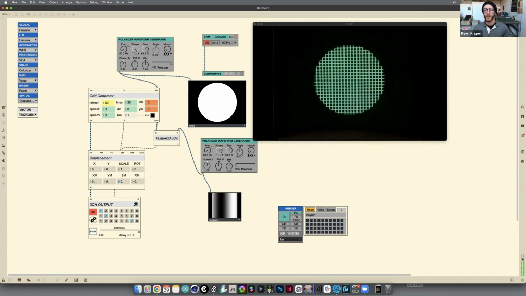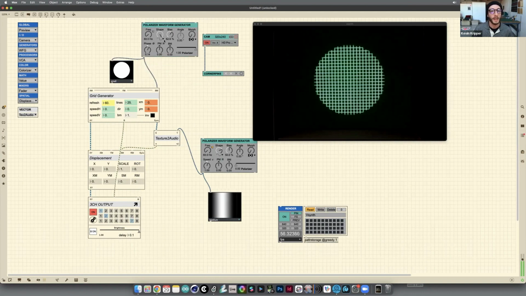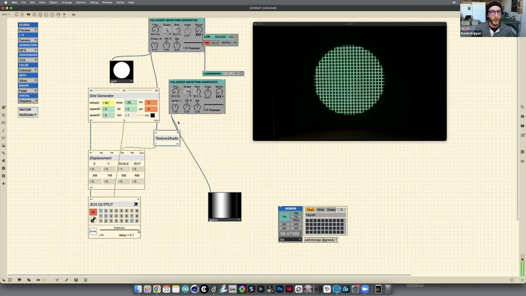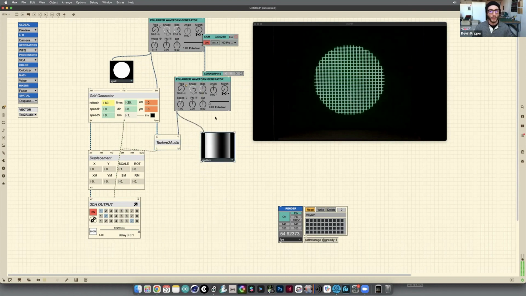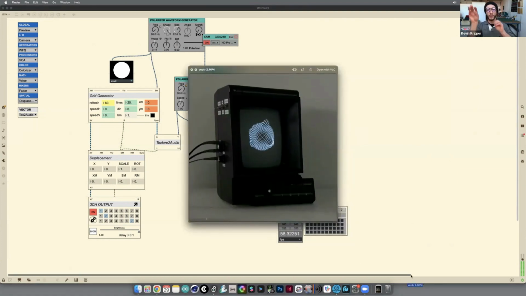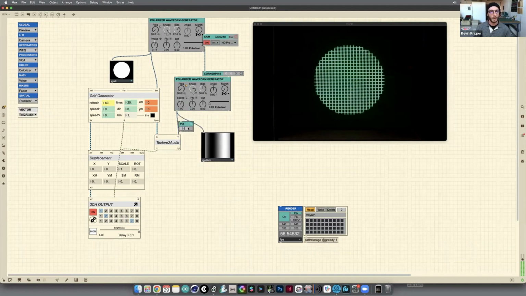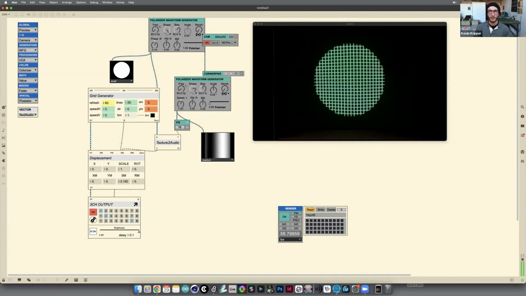Okay, so the spikes. Let's see if I remember actually how to do the spikes. So what I would do for doing that, as you can see, we have like little points, right, that are doing these displacements. So I would do that with a pixelator actually. There is this handy module here from Vsynth, the pixelator. So let's just grab it. And let's keep this open so we can see what our modulation looks like.